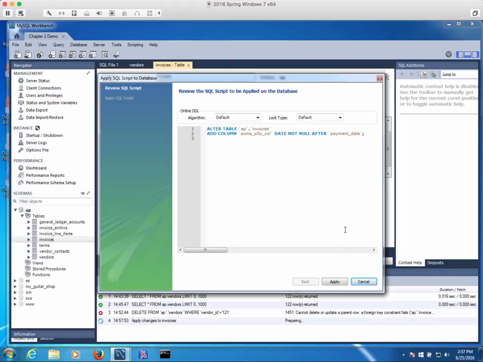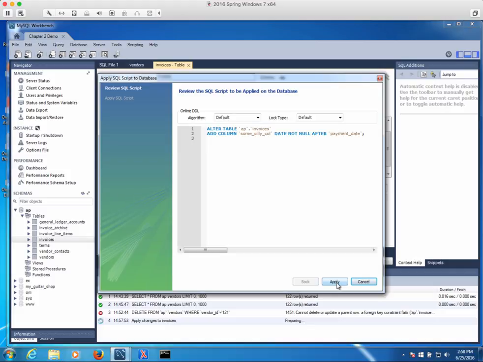Now it shows us the SQL. This is a different part of the SQL. This is from the data definition language that controls the creation and the maintenance of the structure of the tables. And you can see that we have an alter table statement here. If we click apply, then it's actually going to change the structure of the table. Now that's a pretty significant thing to do.